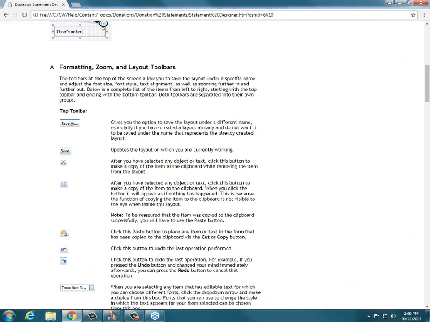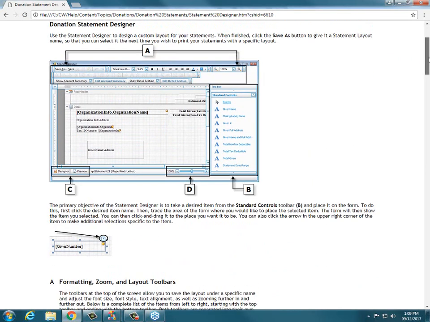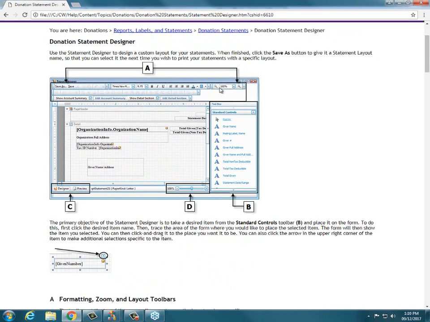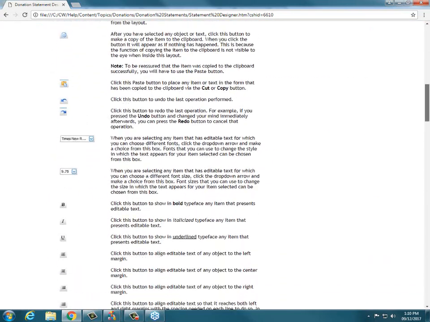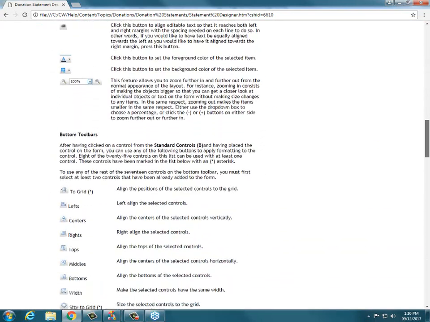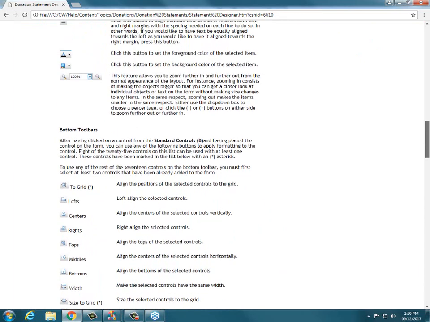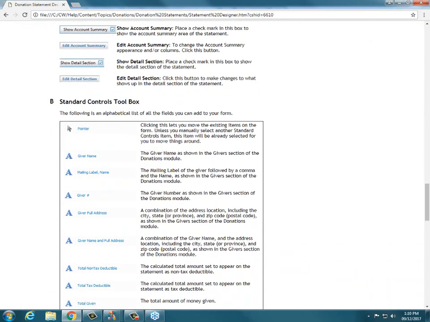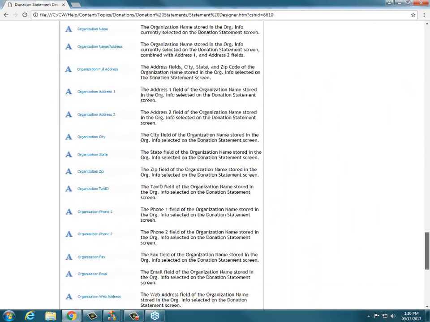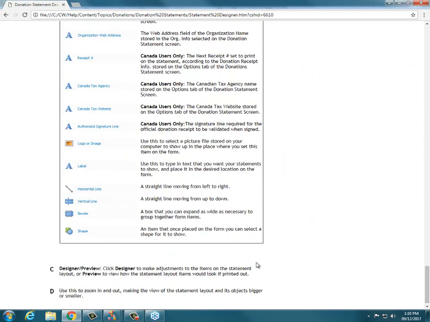Section A is the toolbars across the top of the screen, and B talks about the toolbox down here. As we continue to scroll down, we get into the bottom toolbars, then B for our standard control toolbox, and then C and D for the designer preview and the zoom in and out, which isn't too terribly much.